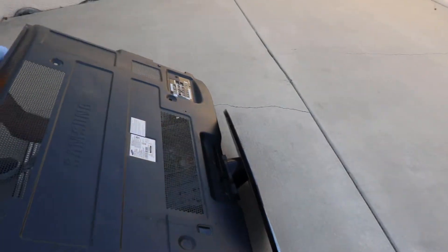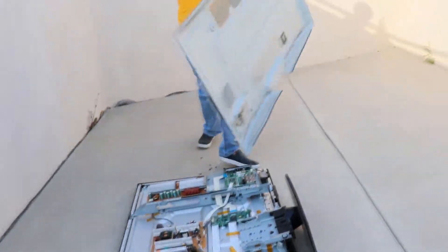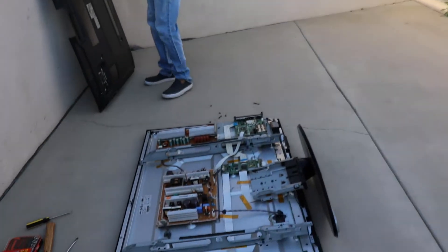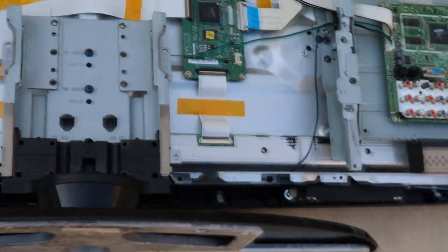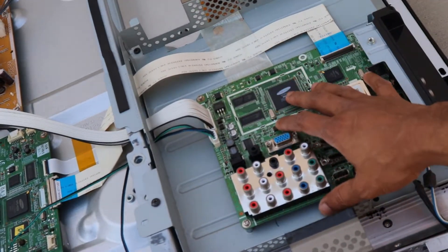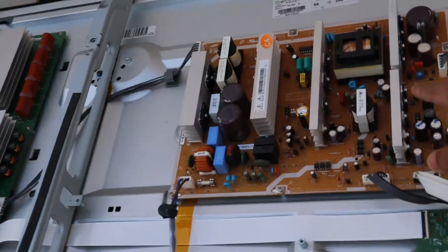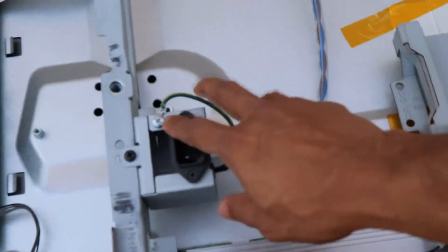Pretty much like that. Whoa, look at that — it's all metal, this one right here. Whoa, look at this. I believe this is the — kind of like in the computer — kind of like the display card. I don't know what these are. Maybe that looks like a motherboard. See that? This thing right here.